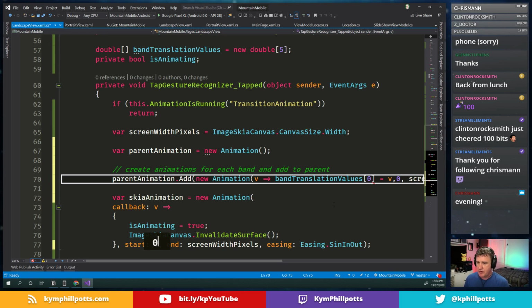Let's just hard code a couple here. So let's just say we got 0. Oh, why doesn't that do it? Oh, we're going to give it the start and the end points, right? So let's say we're going to offset these a little bit, so we'll have some slightly different values. The first band is going to be the one at the top. Let's just throw some values in here. It's going to start 0.2 of the way through the animation, and it's going to go through to the end, for example.